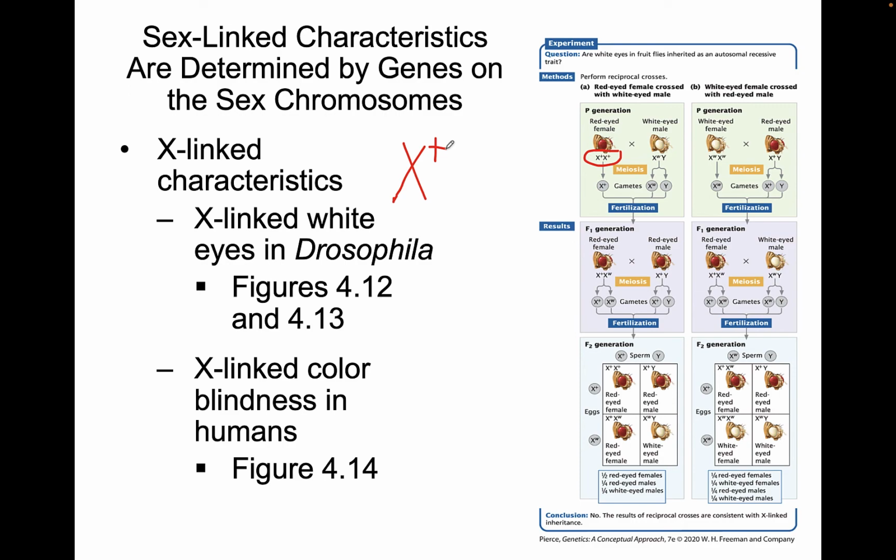That means normal, or what we consider wild type. If it is mutant, then you'll see in this case here, it's still going to refer to the chromosome where it's located, but then it'll have an initial there, in this case for white eyes. That lets you know that it is abnormal. Okay, this is the first chromosome. This is the second chromosome.